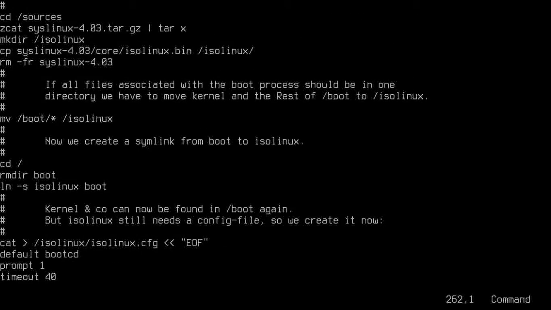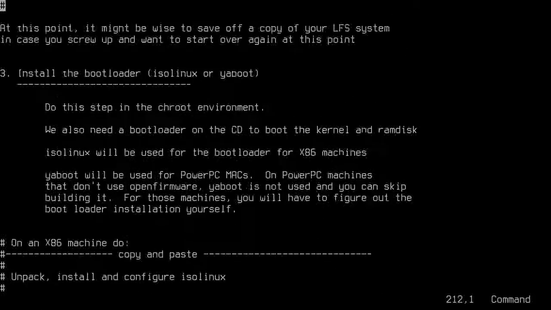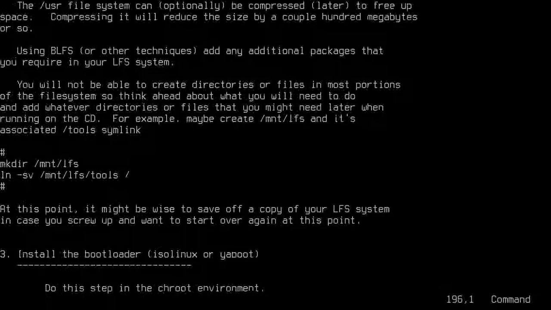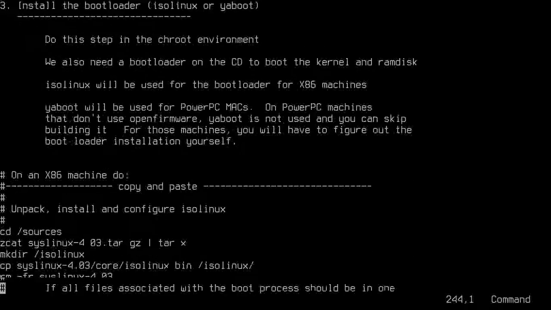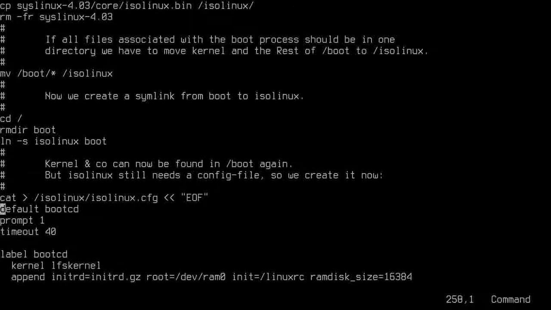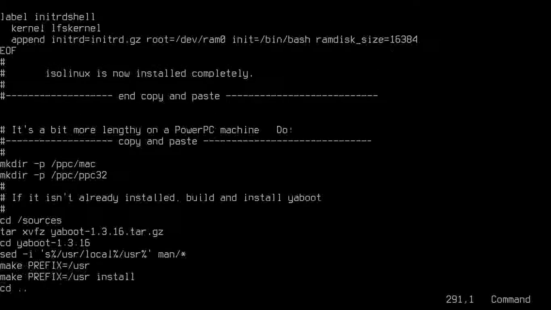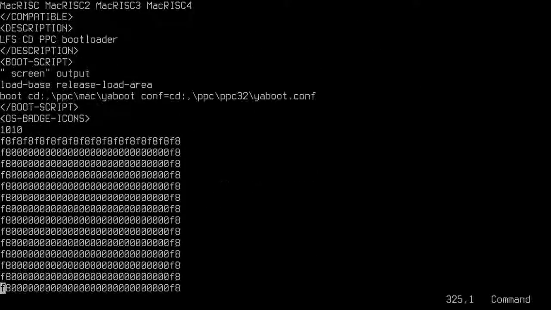This has we need to get ISO Linux. Where's it at? It's in here somewhere. But we got to get syslinux, and we got to install it. This is going over how to install syslinux. Alright, making a syslinux config. There's some PowerPC stuff in here too, which we can skip over.